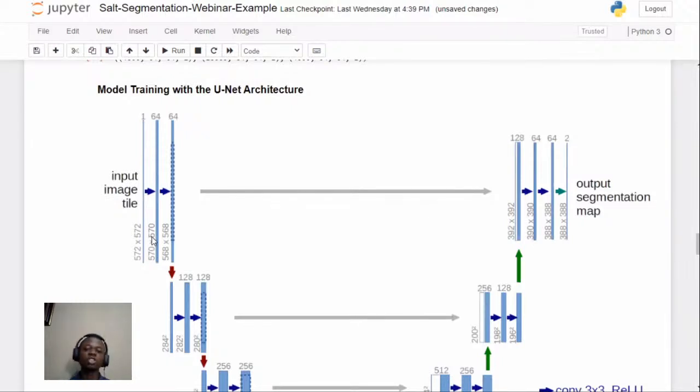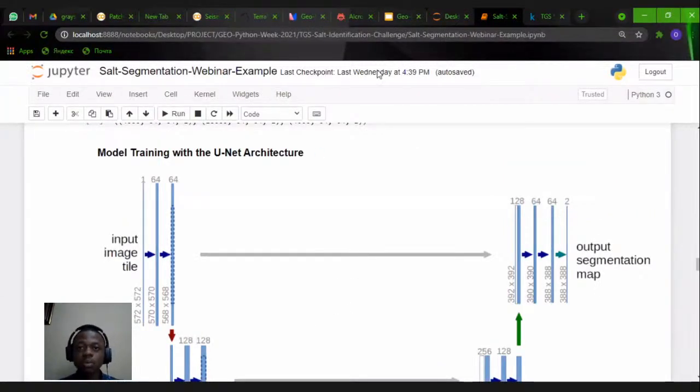Let me go back to my slide to properly explain this. Just keep in mind, we initially have an image size of 572 by 572, and after going through the convolutional layers, it now has a new size of 570 by 570. I don't want us to mistake this for a pooling layer, because it is not. I'll go back to my presentation to explain what that is.